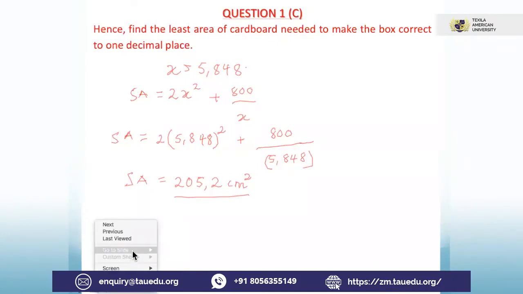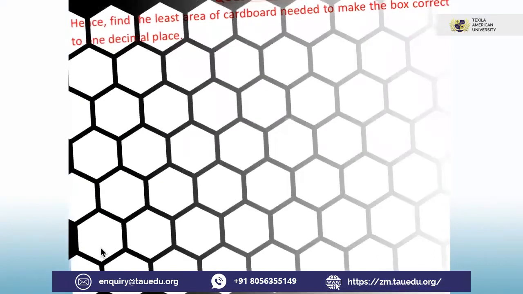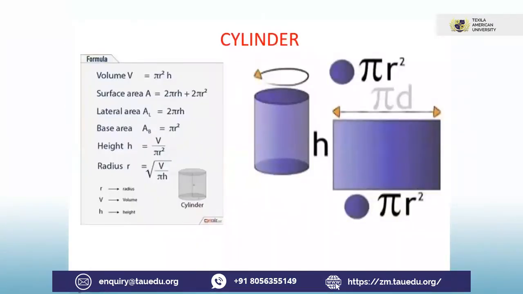Now we will also look at other aspects of the differentiation which we are applying. Let's take a look at a cylinder. As you look at this cylinder, it is put in a net form, and it is also put in its natural shape, how it should look like. So this is the height. Every cylinder has a circular face, because this one is a right cylinder, so it has a circular face at the top and at the bottom. From the center to the circumference is the radius. And when we extend it, we call it the diameter.